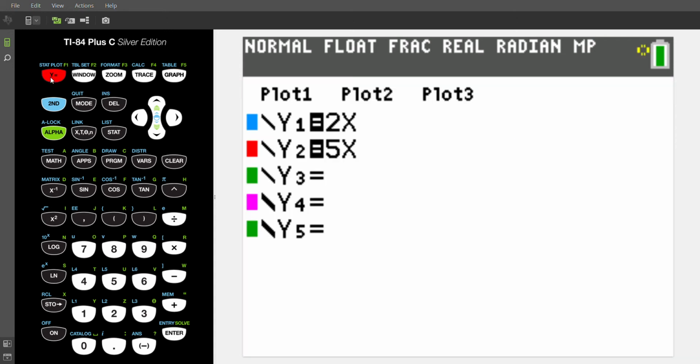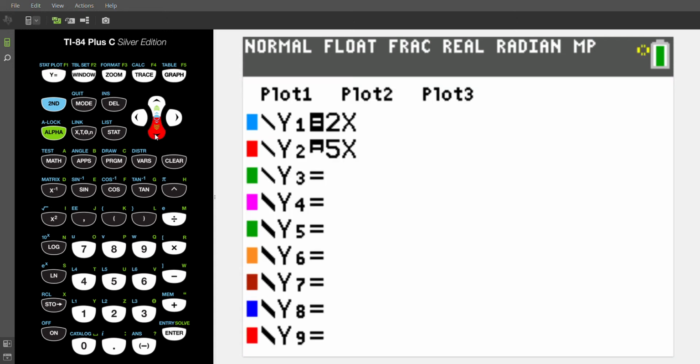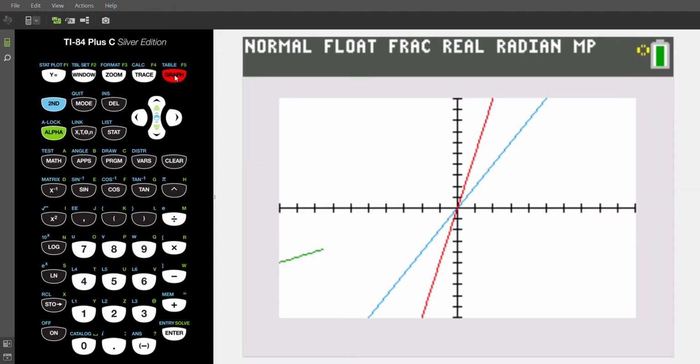We can also look at something like maybe a smaller number than 2, like maybe 0.5 or a half x, and see what that does to our graph and our steepness of our graph. So there it is. All three of them are going through the origin, but the green line is a little bit flatter than the blue line and the red line.